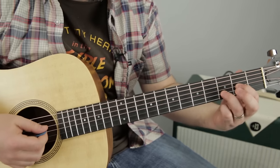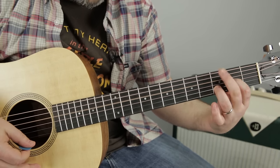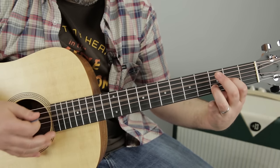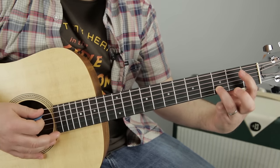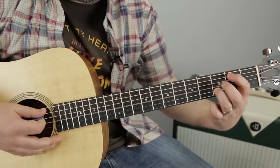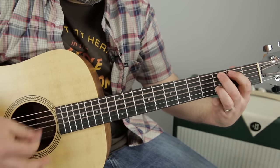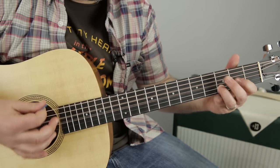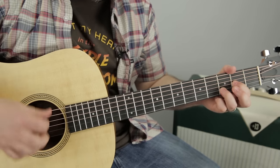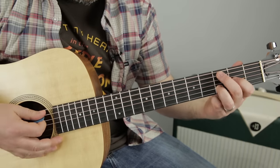So D power chord, which is just like a D chord without the high E in it. And that middle finger is also free to roam. So it's going to go a D power chord, this thing. Third fret A. Then index comes off and hits the second fret. And my ring finger is just staying there like it is for a D chord. And then back up. And it's a good idea to kind of not strum the low E. Just kind of focusing on strumming those middle strings there. So D, third fret A, second fret A, back to third fret A.